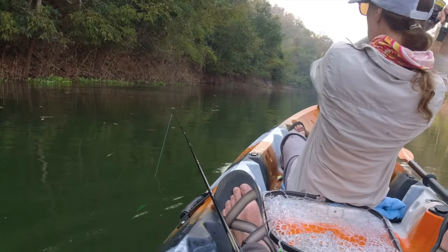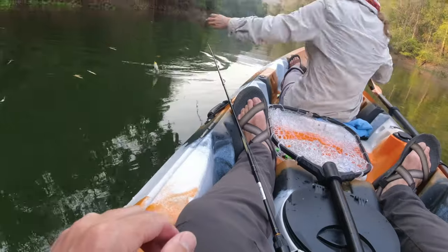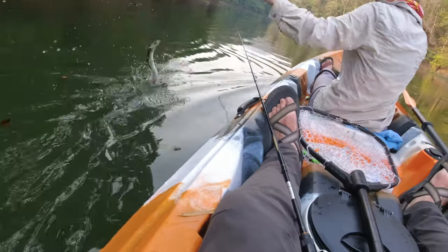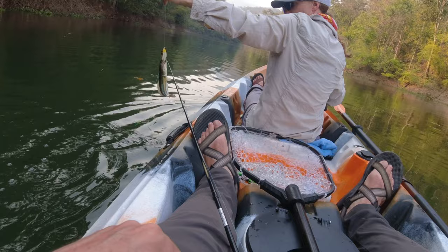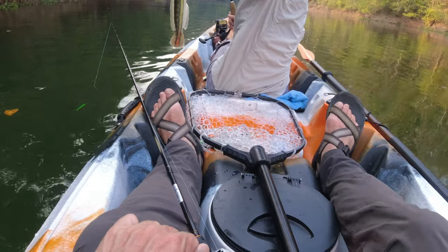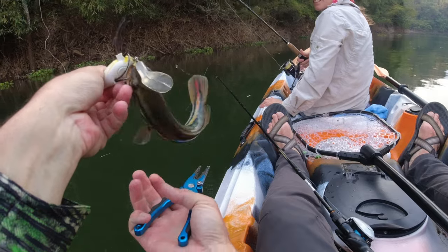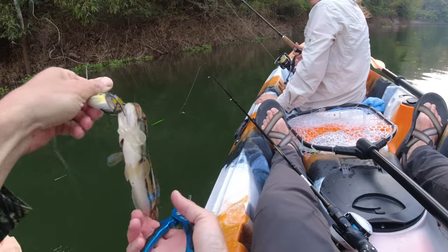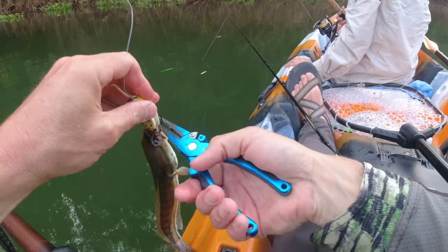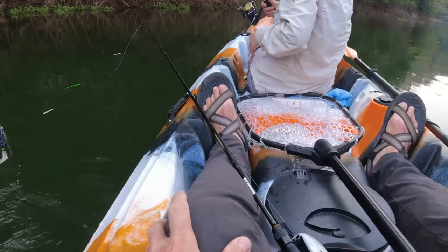You had him — you got him! Little guy. What the heck is that? It's a baby giant snakehead! Look at all the red coloration on him — look how pretty they are when they're juveniles. Look at the colors on that. Sidra got a little juvenile giant snakehead — shows how aggressive they are. Look at the colors on that thing. It's pretty. On the frog! See ya, buddy.